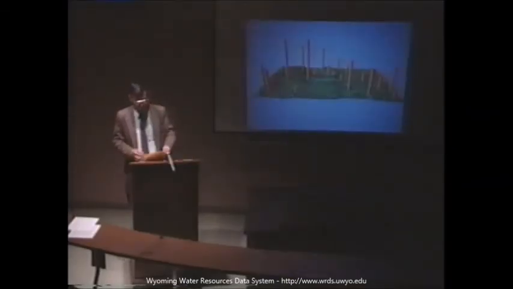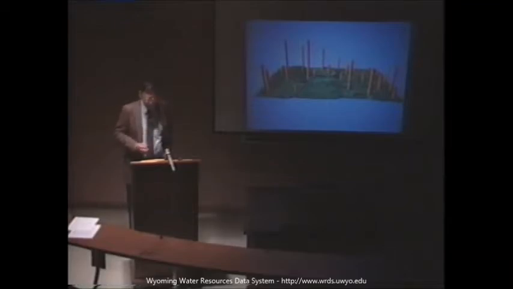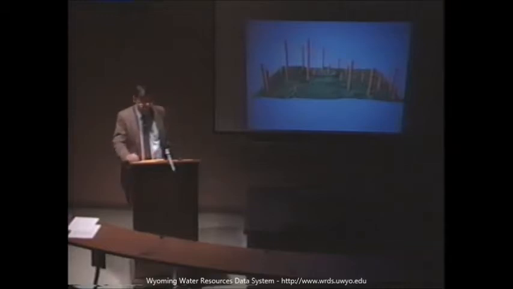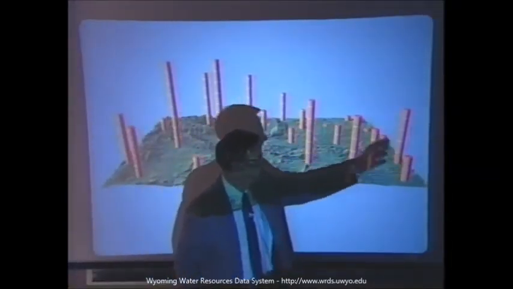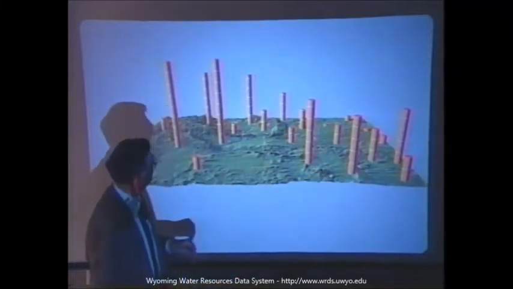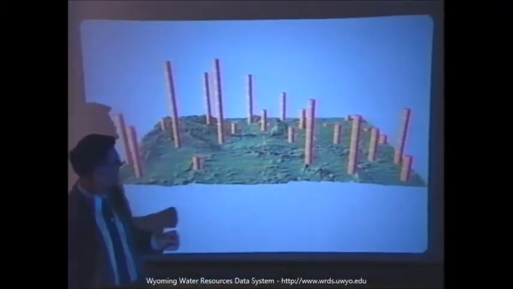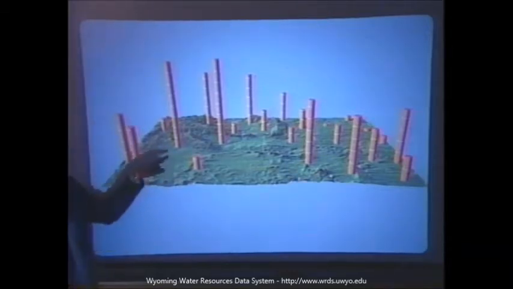This shows irrigated acreage, the amount of irrigated acreage in the various counties around the state. And to a large extent, if a county happens to be on one of the major streams, its land is quite extensively put into irrigated agriculture. We see that on the counties that more or less follow the Platte. We see it in the Bighorn Basin counties. Most particularly, however, we do not see it in the case of Sweetwater County.